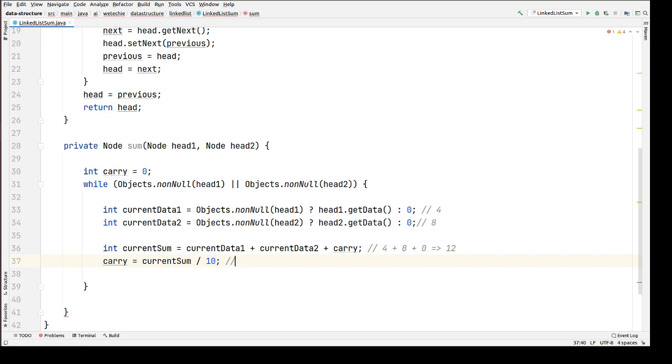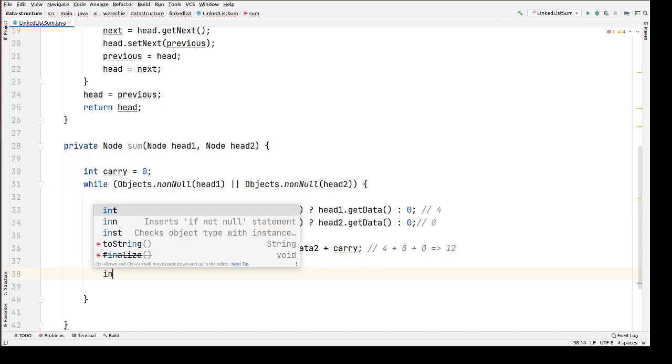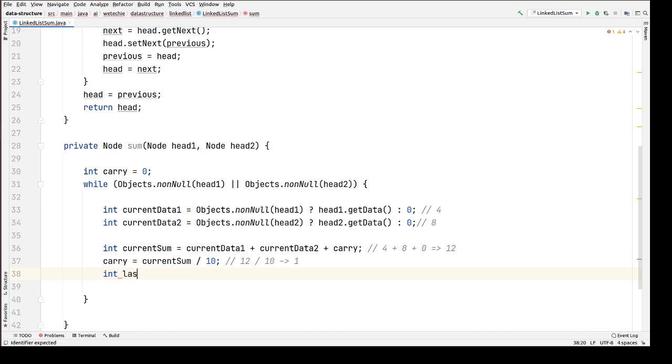Means if we have value 12, then we are dividing it by 10, right? And we will be getting carry 1. Alright, now we have to get the last digit, int last digit, right? That will be how we will be able to extract.